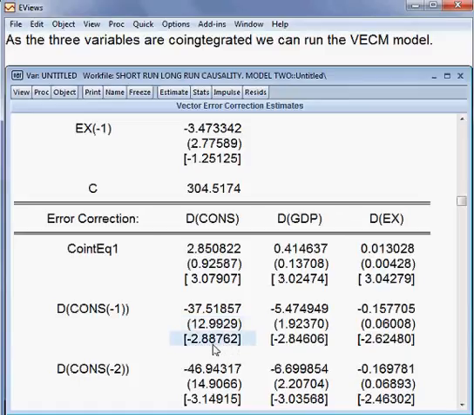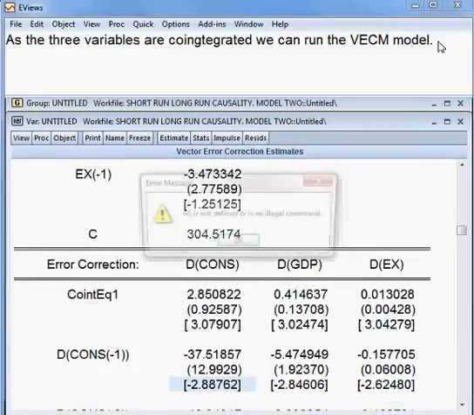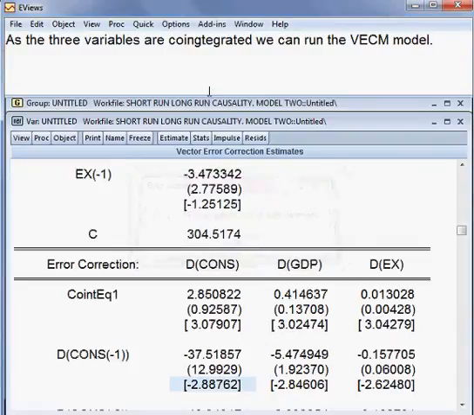It is the t value, but here is no p value. But I want to know what the p value is.